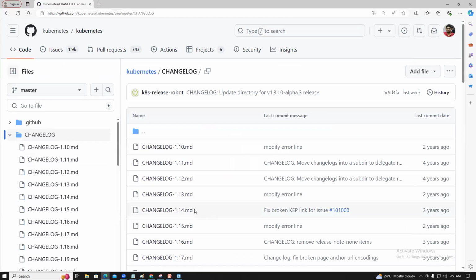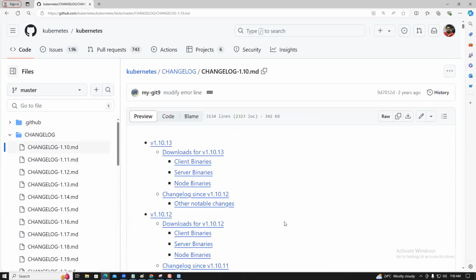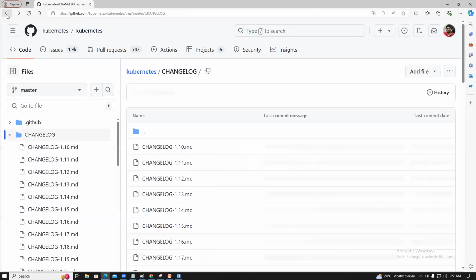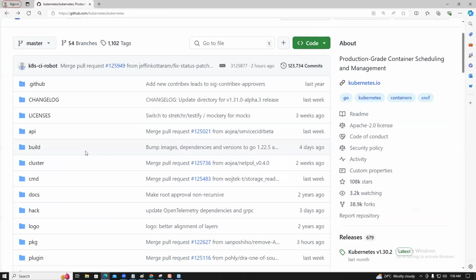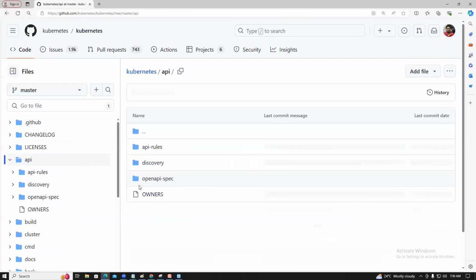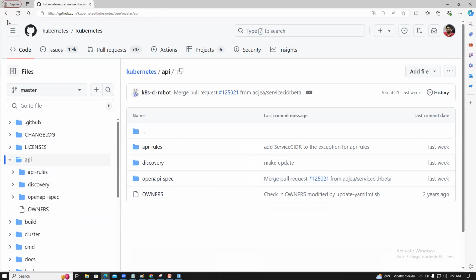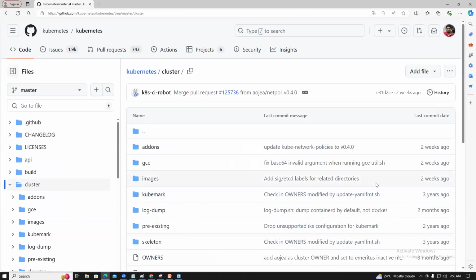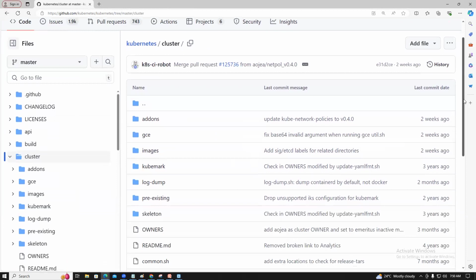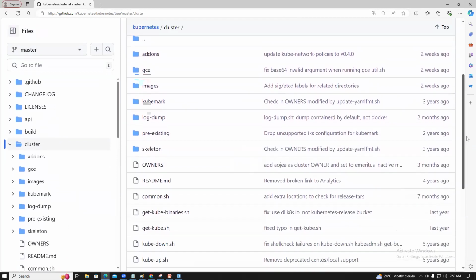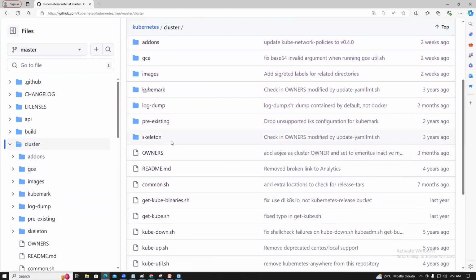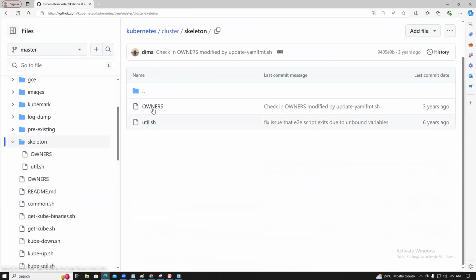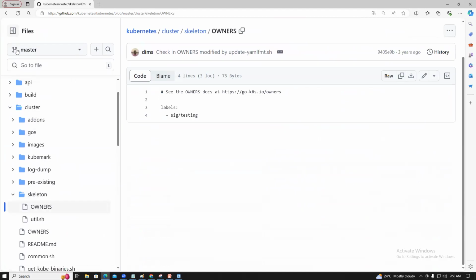What is this change log, guys? What is this, the cluster? Cluster add-ons, images, kubemark, load dump, public, existing, skeleton. This is the skeleton, guys. Owners, the skeleton label.